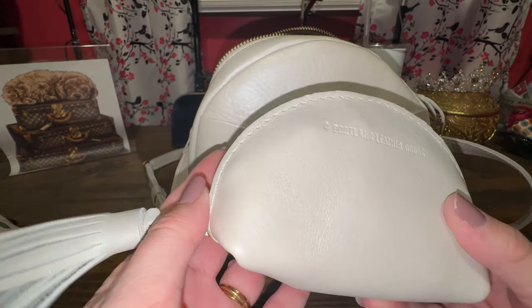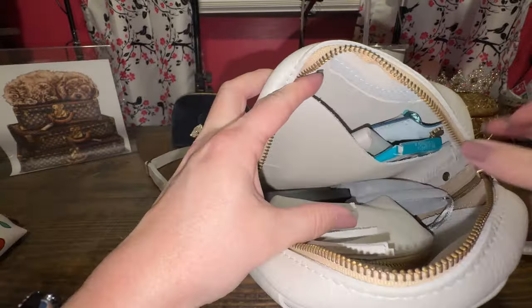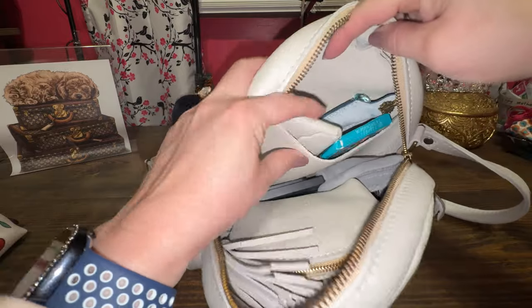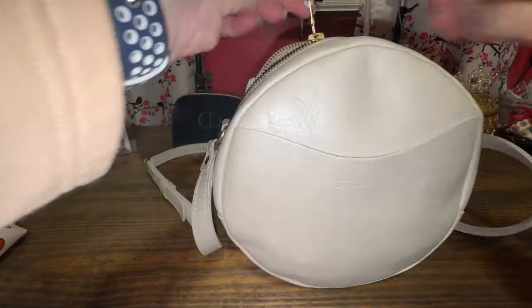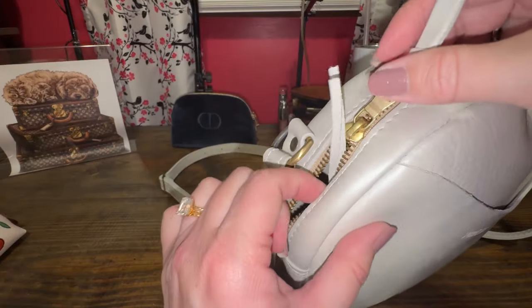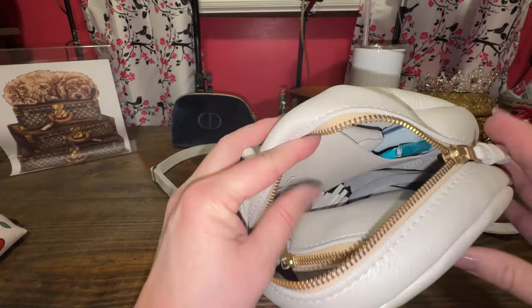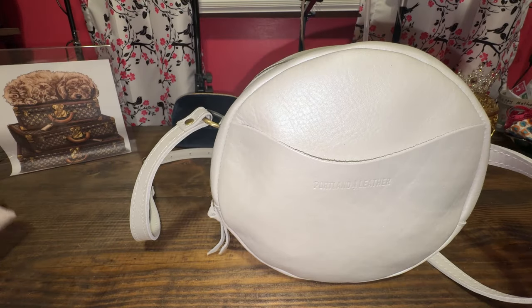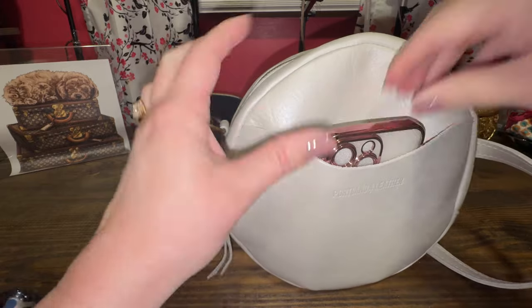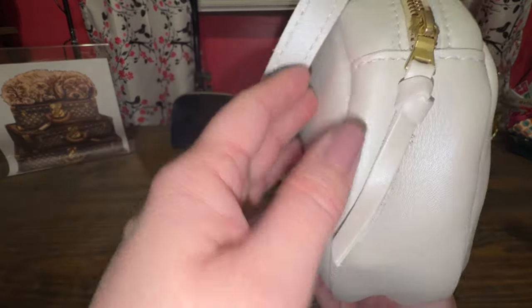There is the taco pouch all filled up with lipsticks and other catch-all items. I'm kind of holding it over the bag and then popping it on top. Here we've got all of my things, and the mini Daisy wallet is going to stay on the side with the pin. That zips — yeah, that's a lot better. I got the tassels out of the way and that fits perfectly. The iPhone 15 Pro Max can go right in the front, just like that. So it all fits — this is what it looks like stuffed with all my essentials.